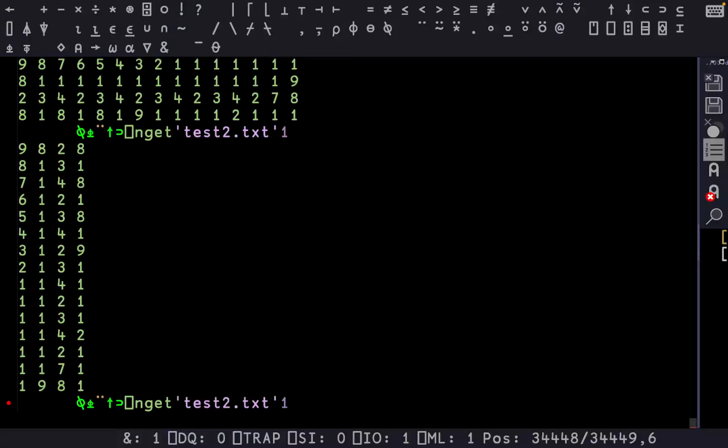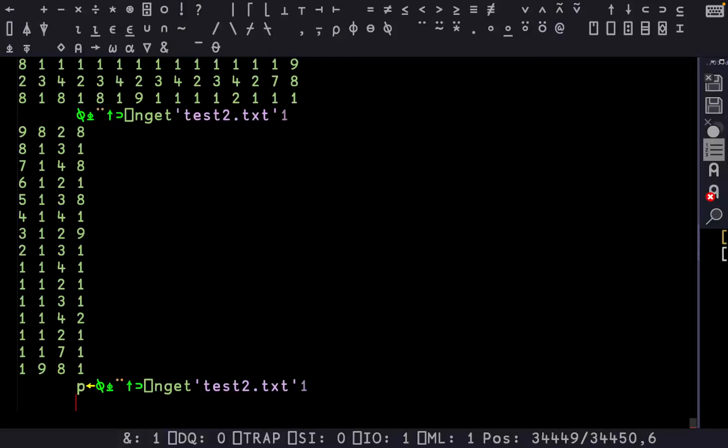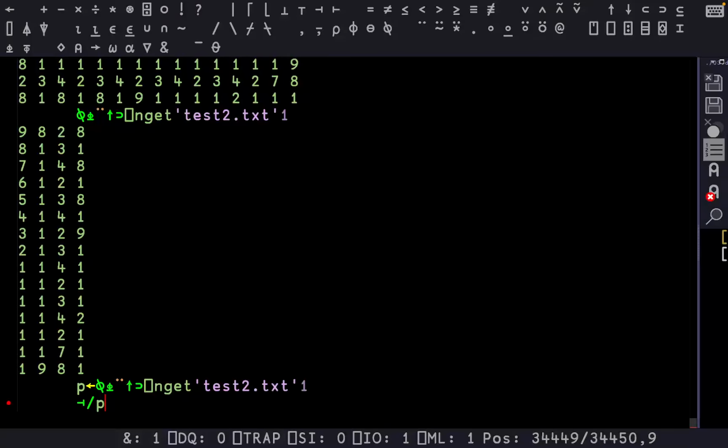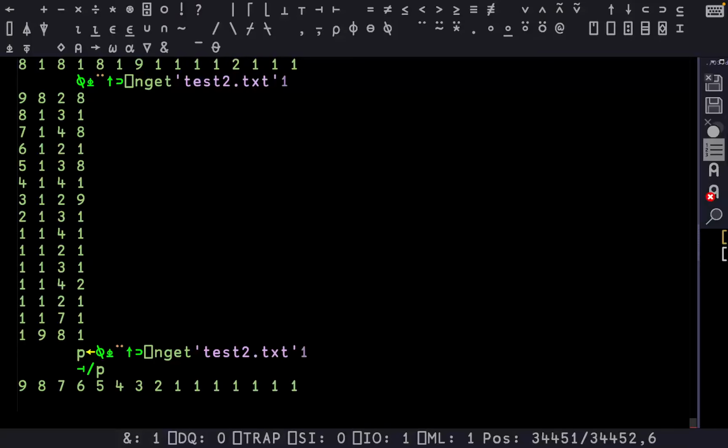So in our input, each column is going to be a row of batteries from our original input, and each row in this matrix is going to be a position within our input. So let's assign this to P. Okay. So there's some important things to notice about the problem description. We can select the leftmost column of P, and this will be the first row of our input.